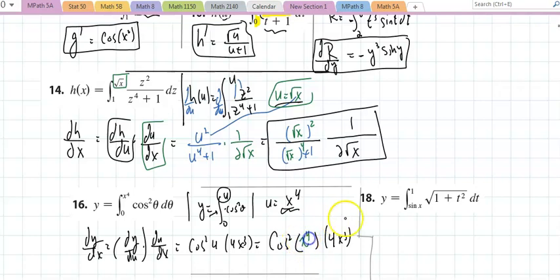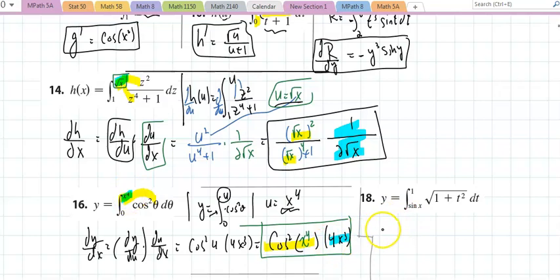U was x to the 4th. And the reason I put this side by side, I want you to observe what's going on. If this doesn't happen to be an x, well, I could plug that in. That's right there. Times the derivative of this. Like the chain rule. Remember the chain rule? If this is not an x, I could plug that in, and that's right here. Times the derivative of this.